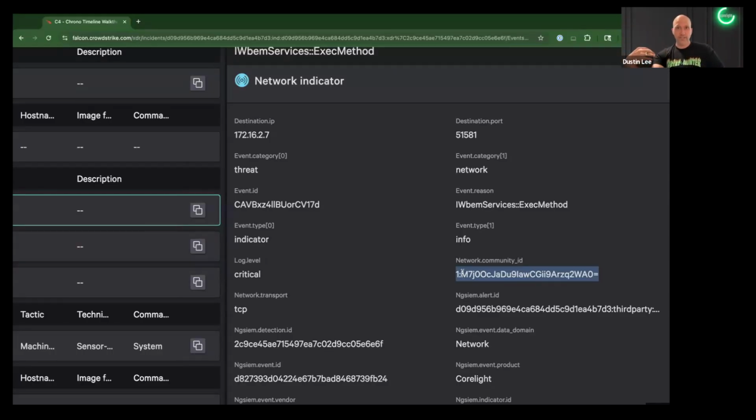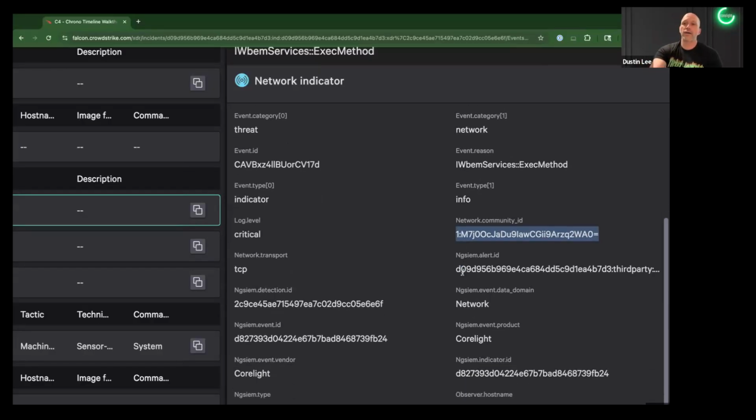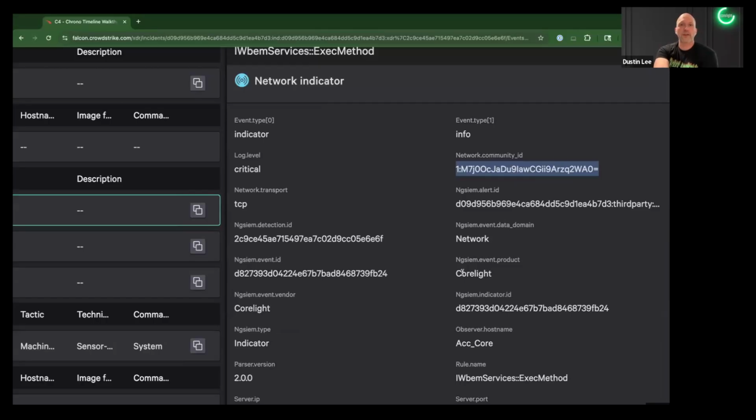It's going to be inherent in Zeek as well. Zeek is one of the OpenNDR platforms under Corelight, as we are the custodians of that project. And we can use that network community ID to look across a litany of logs to understand what that particular connection would have looked like, or would have presented itself as, from a firewall, from CrowdStrike, and again, from Corelight as part of our process.